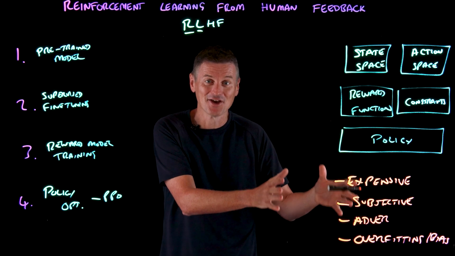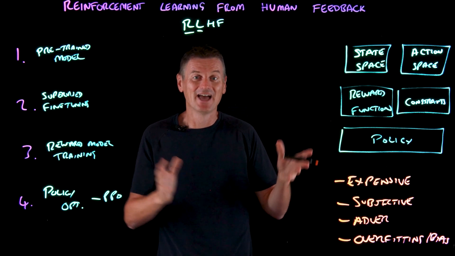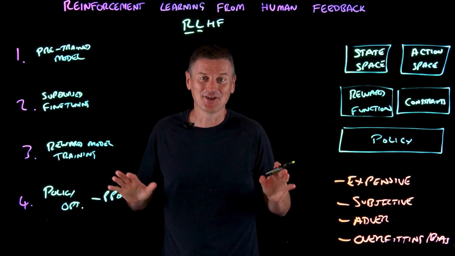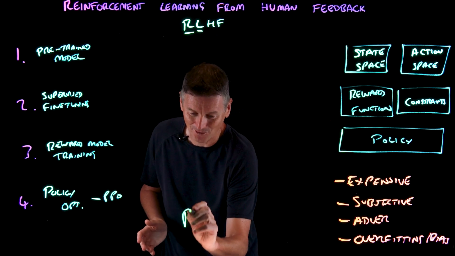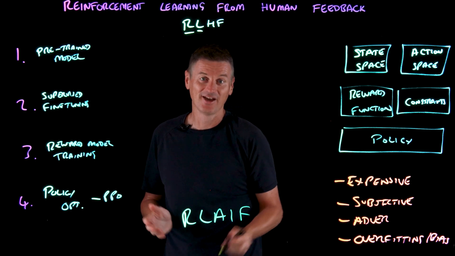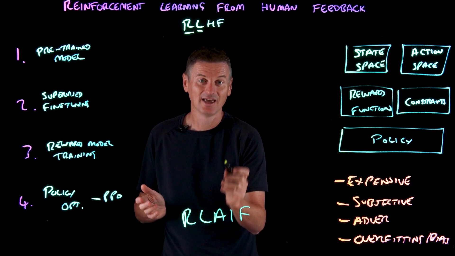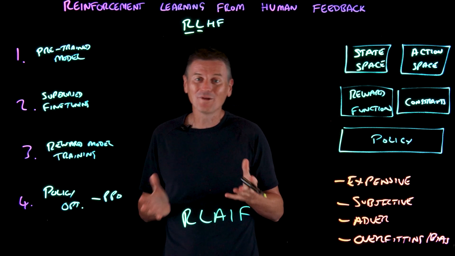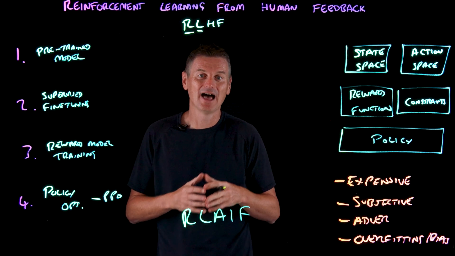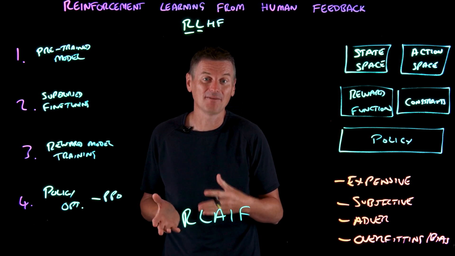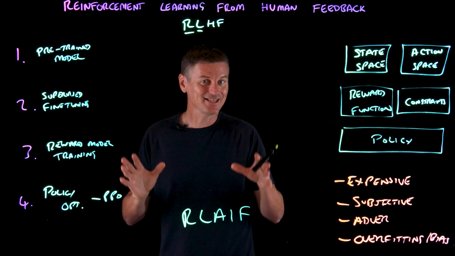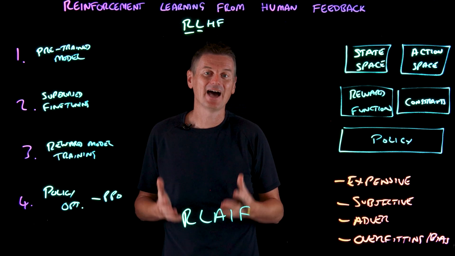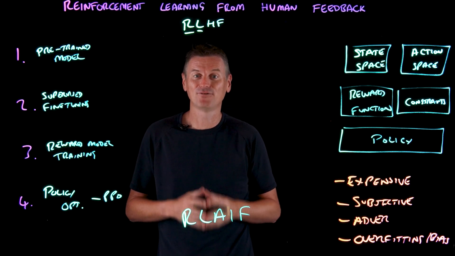All of these limitations beg the question: can AI perform reinforcement learning for us — can it do it without the humans? There are proposed methods for something called RLAIF, reinforcement learning from AI feedback, that replaces some or all of the human feedback by having another large language model evaluate model responses, and may help overcome some or all of these limitations. But at least for now, reinforcement learning from human feedback remains a popular and effective method for improving the behavior and performance of models, aligning them closer to our desired human behaviors.